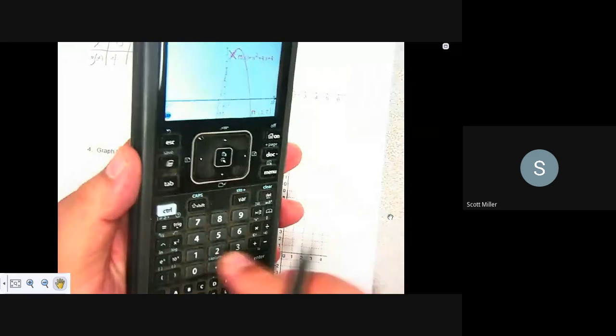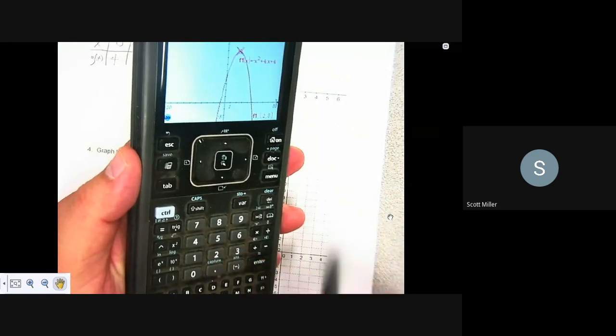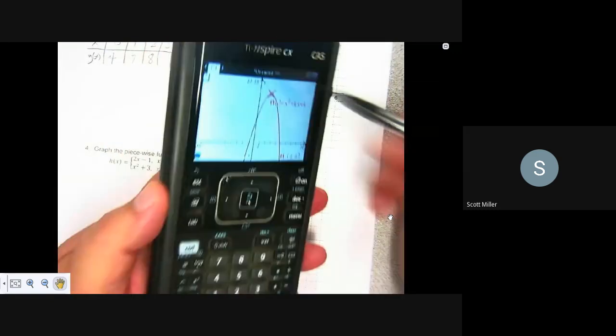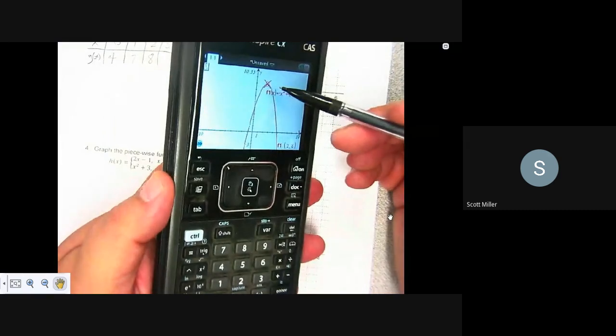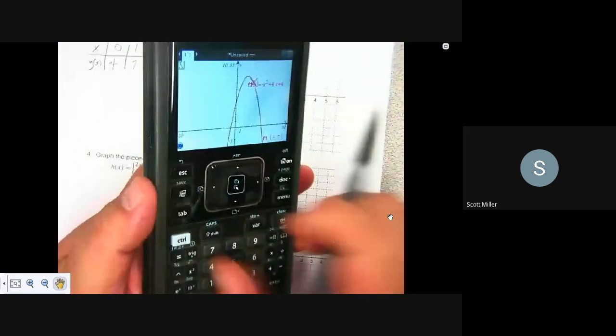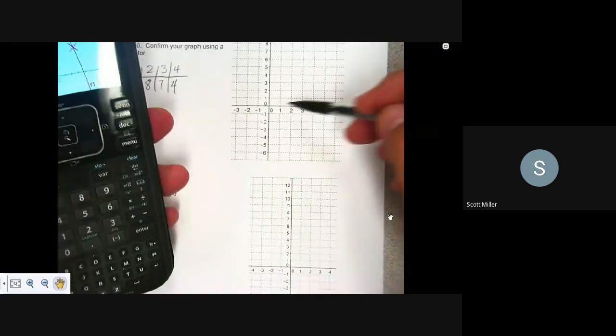Let's do 2. If I type 2 and hit enter, 2 goes to 8. Then it shows you where it's at. I go to 3, back to 7. I can do 4, back to 4. Now, I want to be able to draw this. See, I have the x-axis here. It's already set the scale for me. So I need to get past the x-axis.